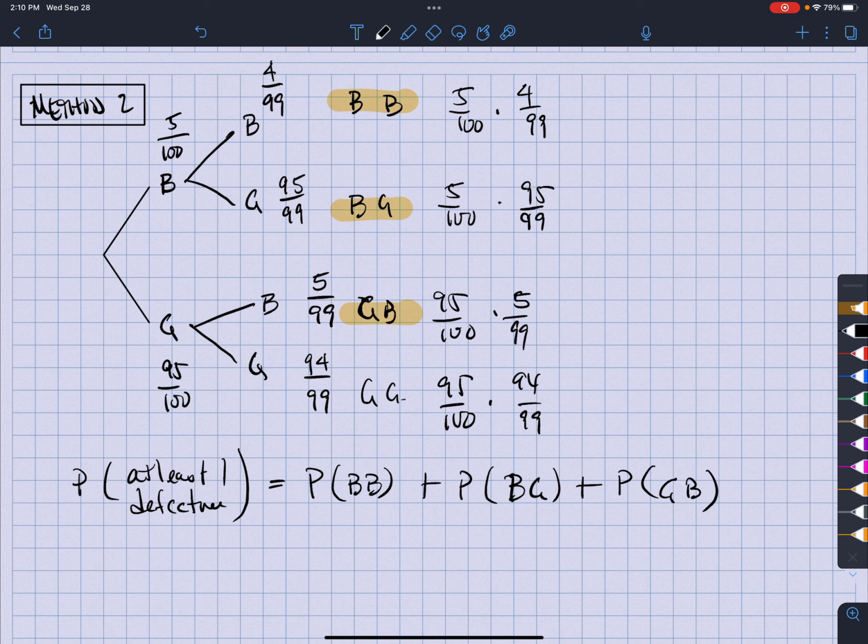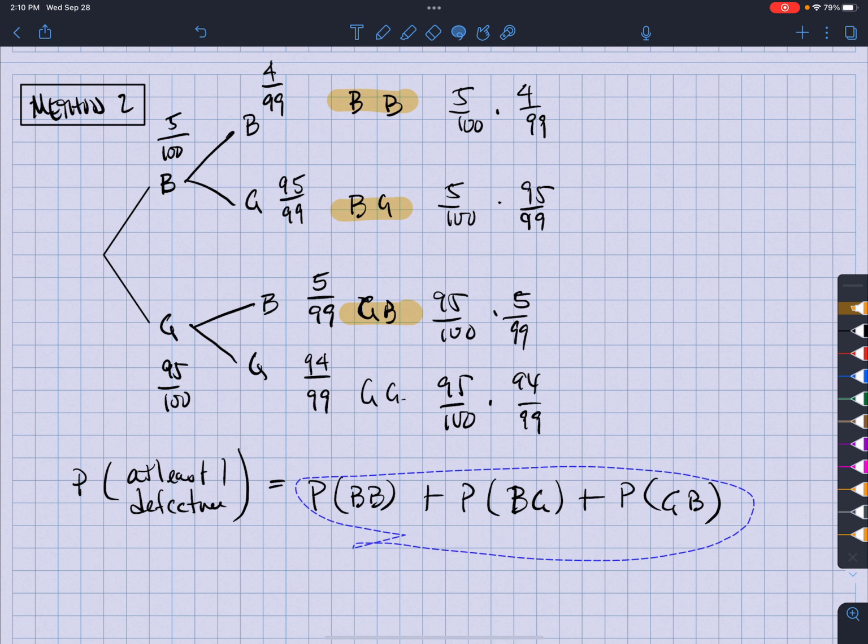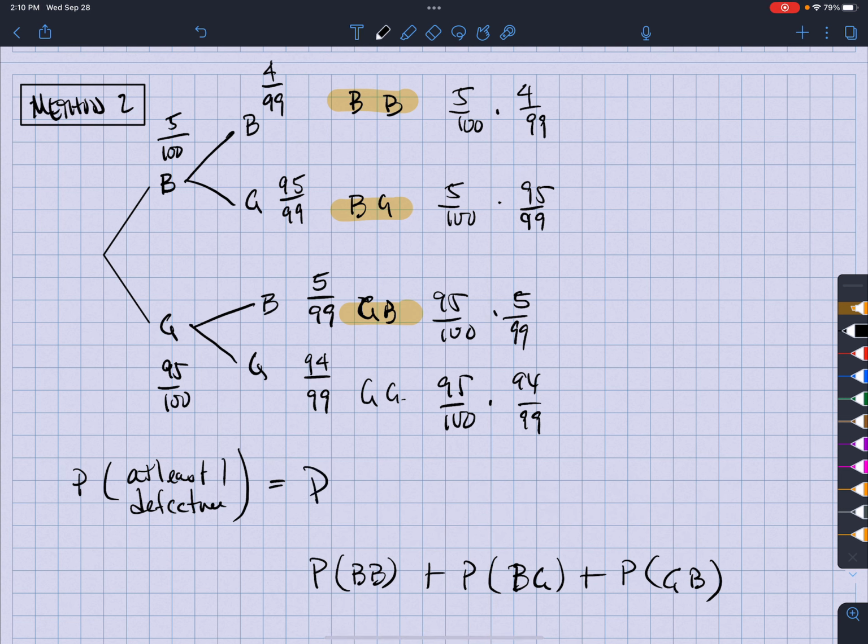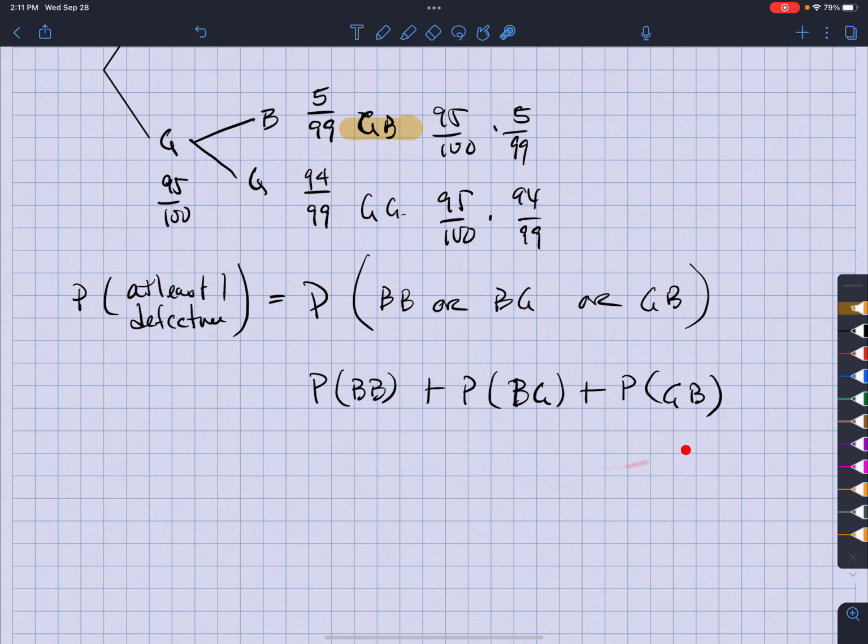Okay, now why is it adding? Here's the reason why. Let me go ahead and bring this down a little bit and show you guys that. So this will be the probability of bad, bad, or bad, good, or good, bad, right? One of these possibilities are all possible, right? Because you're only testing 2 circuits. It's not like you're testing 6 of them. You're testing only 2. So one possibility is that you pick 2 bad ones back to back. Or you pick the first one bad, second one good. Or you pick the first one good, second one bad. Okay, that's why we add these.